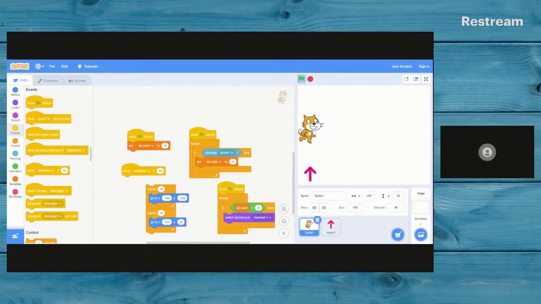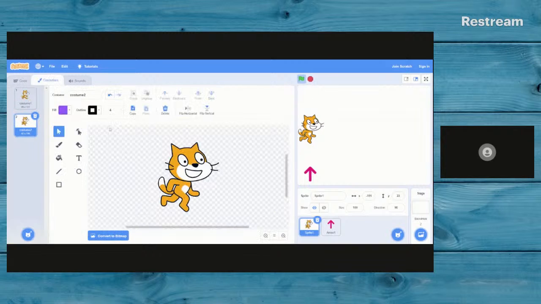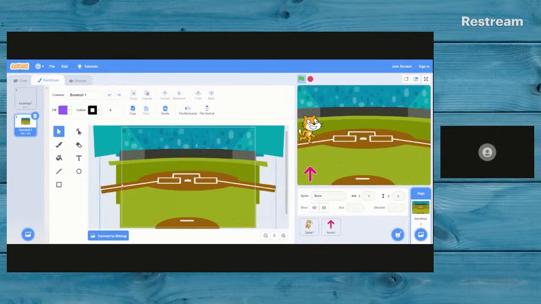the next thing you have to do is go to costumes, and you can just design your own sprite like this by clicking paint and backdrop, and over here I'm going to just write, type, you lose. I think it doesn't appear good, so I'm going to just make it big. Yes.